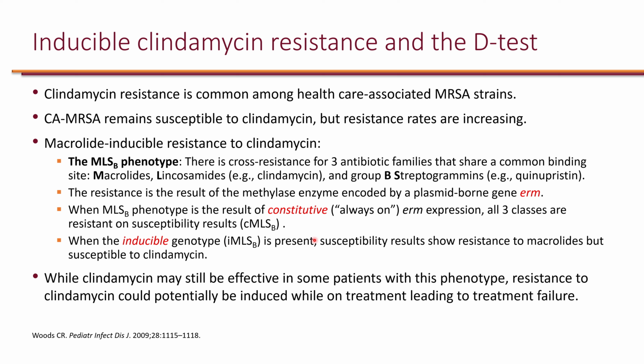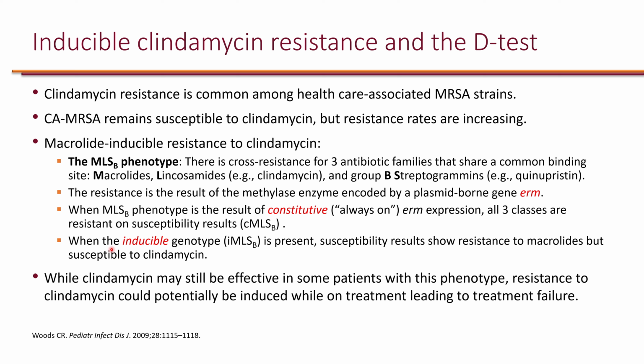Now, the other thing that can happen is inducible. So maybe this gene is not always on in Staphylococcus aureus, but maybe it will be induced when you use one of these agents, okay? And most likely, if it's inducible, it can easily be induced by macrolides. It may take longer for clindamycin to induce this. And essentially, all these have the same binding site, and that's why there is a cross resistance and the same mechanism.